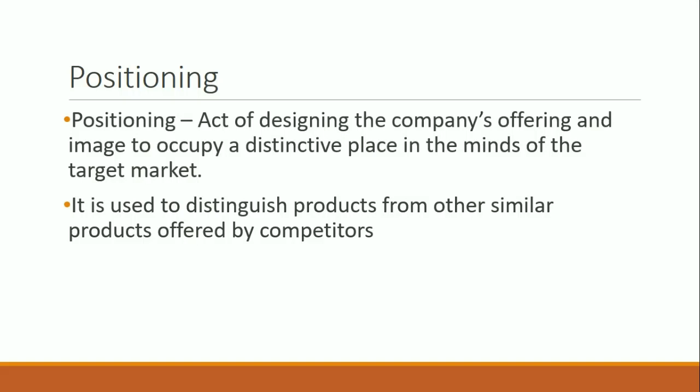For example, you could think about mobile companies like Oppo and Vivo, who have tried to occupy the position of a camera phone, a smartphone with a very good camera. Now, it doesn't mean that it cannot do other things. You can play videos on it, for example. But what it means is that if a customer is looking for a phone with a very good camera, he or she would immediately think of Oppo or Vivo in the first place.